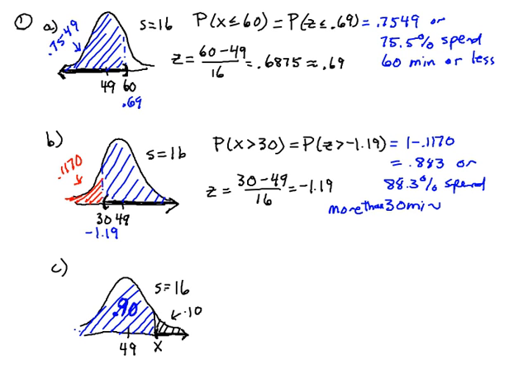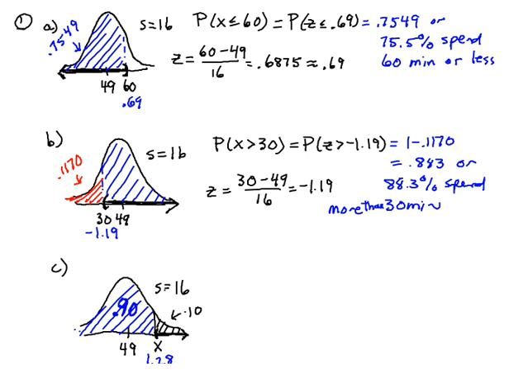I'm going into the table and get as close to 0.9. Now, I'm not looking in the rows and columns. Those are z-scores. I'm looking in the body of the table and trying to get as close to 0.9 as I can. And that value is 0.8997. And that comes in row 1.2 and column 0.08. So my z-score for x will have to be 1.28. That 1.28 z-score matches with the 90% area looking down.